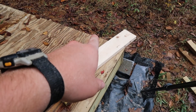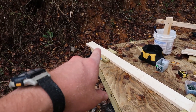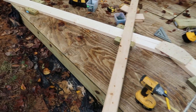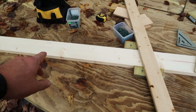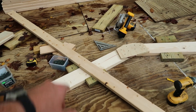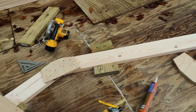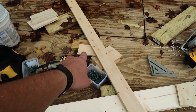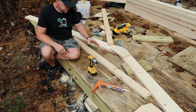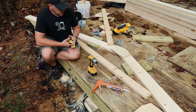Now whenever my walls are built on the side, I'm going to have rafter ties that will connect right around here and span the whole distance of these trusses and help keep the walls from bowing out. But I'm also going to do a support here midway up, so I'm going to do a 5-foot piece that stretches from here over to this side — which means I'm just going to take a 10-foot 2x4, cut it in half, and use that to match in the middle to give it a little bit of extra strength, using some more plywood gussets. You could make some fancy cuts to get this board to butt right up against this, but we don't get much of a snow load here, so I think we'll be just fine.